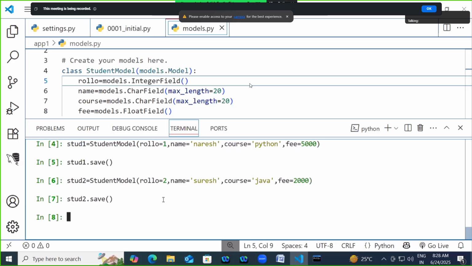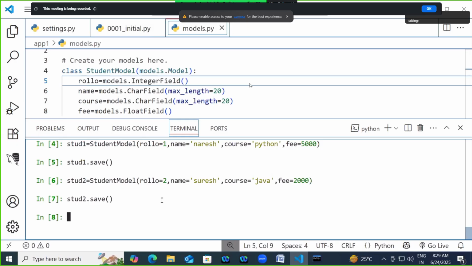If the confirmation is yes, then only you call object dot save. If the confirmation is no, then you don't invoke the save method. That management you can do if you create a model object and then save. But if you directly say create, you cannot manage it, because automatically it will save. So that depends on your application requirement.